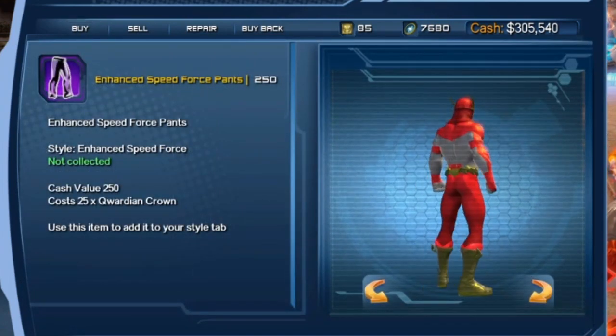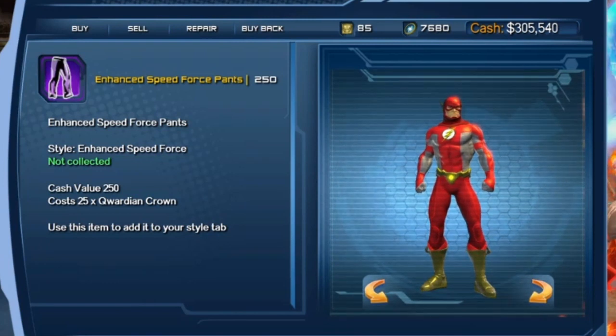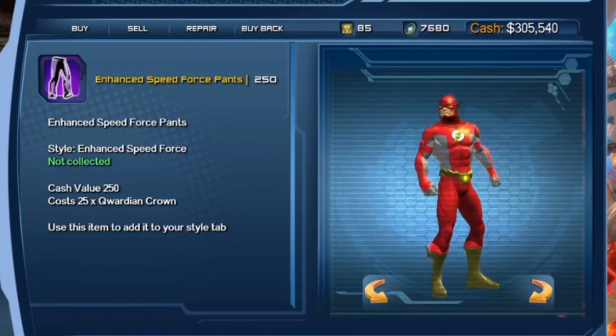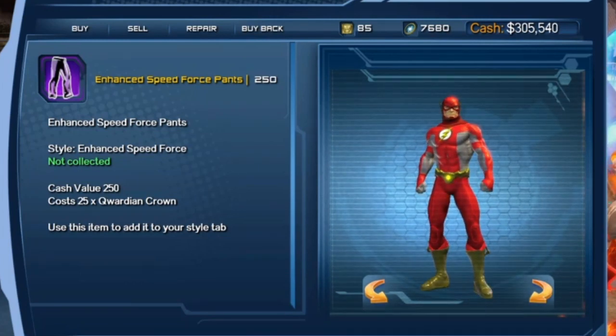So here we have the pants that go with the chest piece. I probably should have changed the colors. I'll try to show you the style once I manage to get it. I already have 85 coordinate crowns with this character, so I should be able to purchase the style quickly enough. I guess we'll have to wait and see for that.